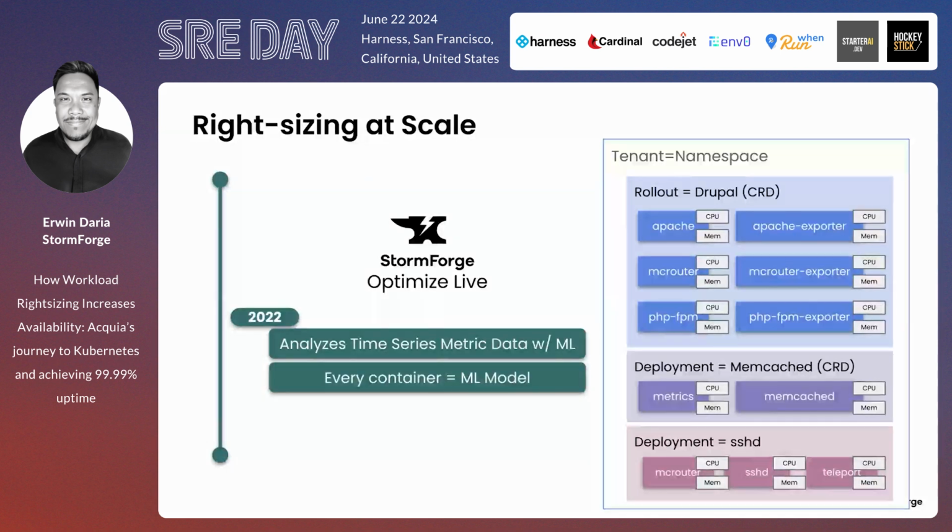Every container has its own machine learning model. So we train every single container, and every prediction about usage is based on the usage pattern of that specific container. We don't make a straw man and guess that this container looks like that one, so we should size it just like that one. We're very specific about how usage affects every single container. We make recommendations on what those values should be.